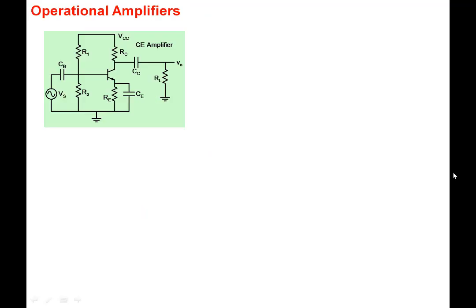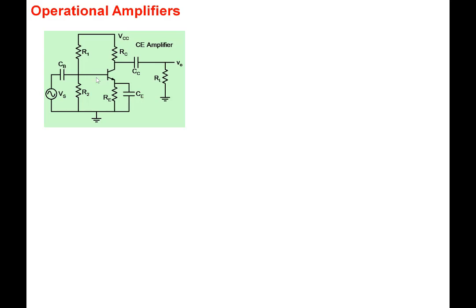Similarly, for example, when we look at an amplifier, this is a common emitter amplifier. When we teach students how to design this common emitter amplifier, the design is complex. You have to bias the transistor, make sure that the circuit biasing point is stable, and then you have to look at input resistances and output resistances and gain and bandwidth and things like that. Even for a very simple circuit, the design is relatively complex.